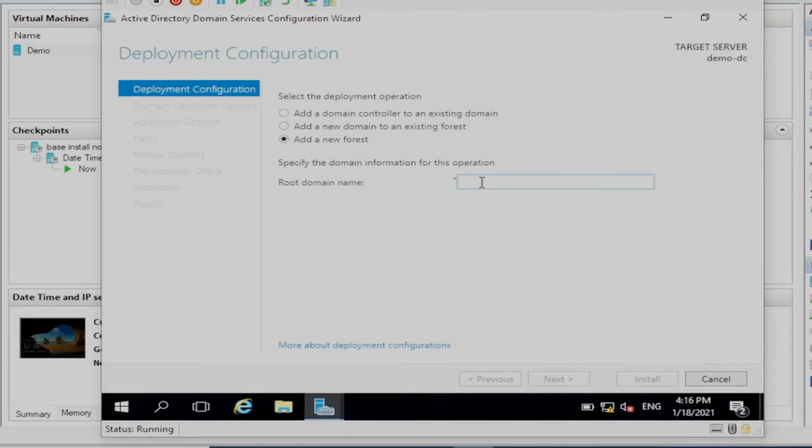Now we need to give it a name. We've called everything with the server demo, so I will call this also demo, and I will use demo.local. Please be aware that Active Directory services need fully qualified domain names, so you always have a root name .something. I will choose demo.local. I could have chosen demo.com. I could have chosen teachmeets.co.nz. It doesn't matter. Of course, if you have a real domain, if you're working for a company with a real domain, you would fill in the domain name here. We choose next.